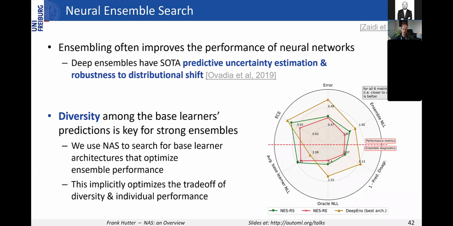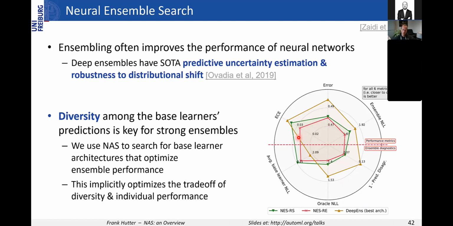So this was run on NAS-Bench-201, which you can enumerate exhaustively, and we used the best architecture and 3 different weight vectors for it, the 3 ones that are in NAS-Bench-201. And you compare that to neural ensemble search that had just 1 weight vector, but for 3 different architectures, so the same memory complexity.